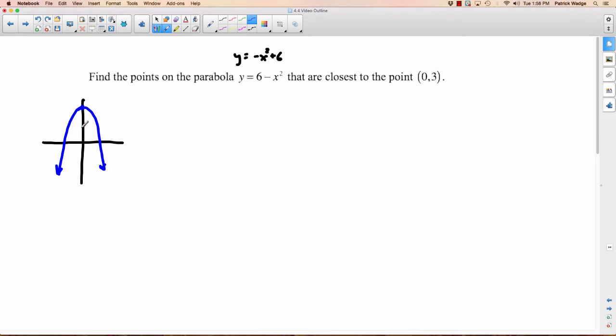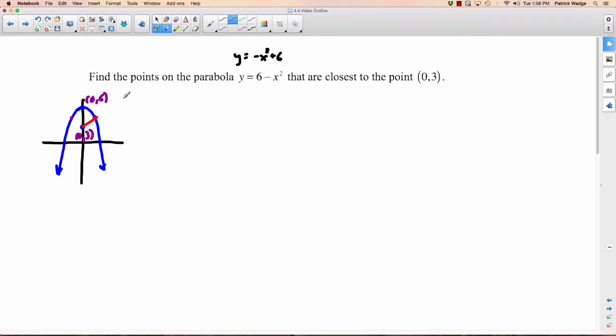We want to go halfway about there, and we want to know which points on the parabola are closest to that point there. Now, just to get an idea of what that would look like, there'd be one closest point on this half of the parabola, one on this half of the parabola. So I'm just going to draw one here and one here. This point up here, remember, is (0, 6). This point here is (0, 3). And we're interested in this distance from the blue dot to the purple dot. Or the same distance there. There's symmetry with the parabola, right? So it's going to be the same distance on the other side.